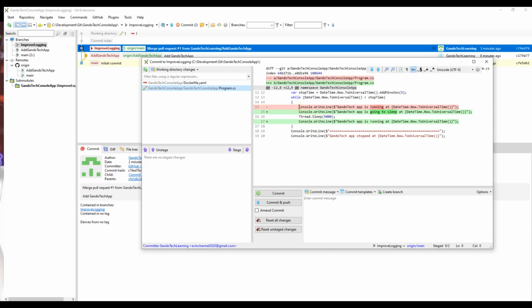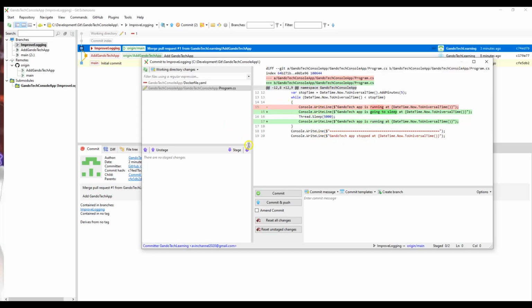And yes, it's right, because I have added this line here and I've changed this one. So whenever you change anything, the previous one will be marked as red, which means it's removed, and the new one will be added, but it shows you what has been changed by different colors.